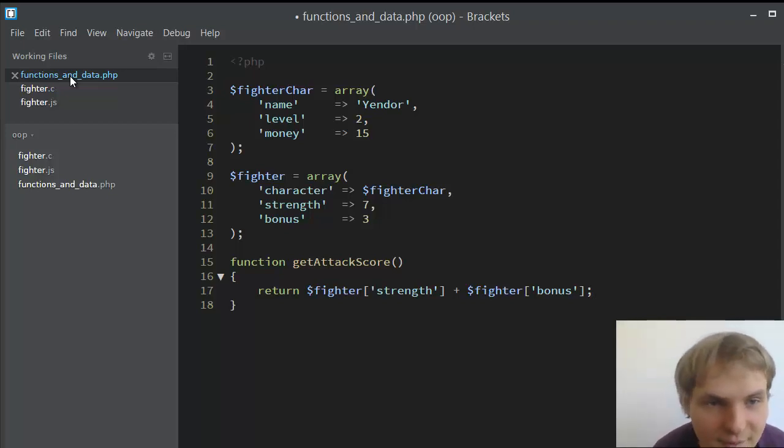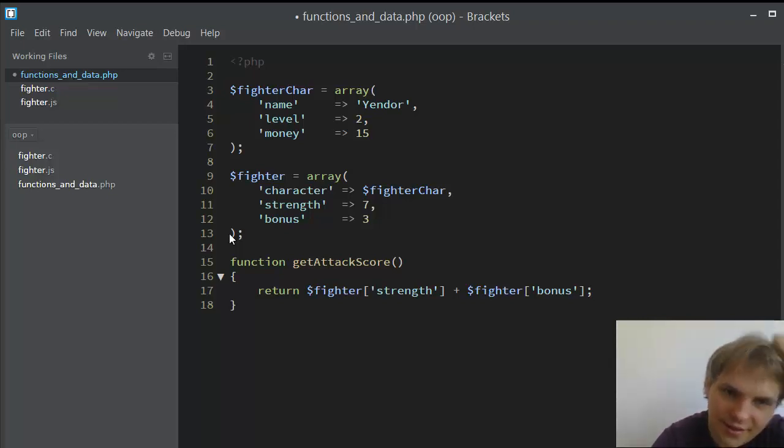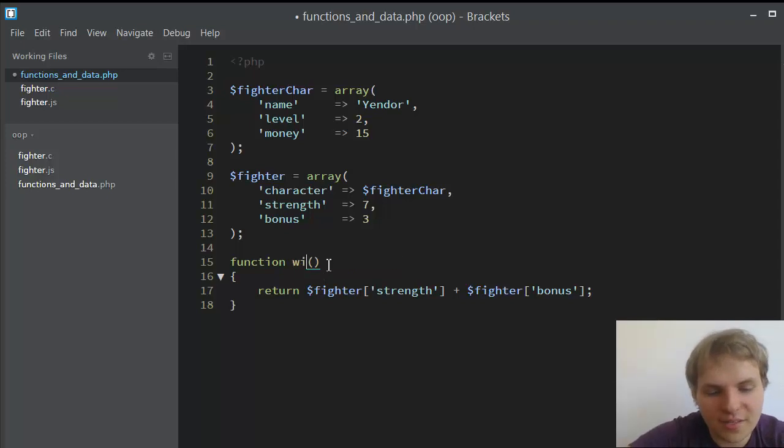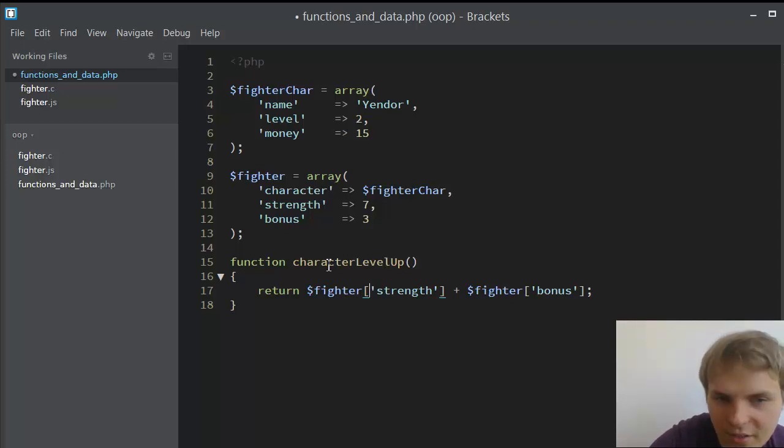So what is polymorphism? Remember our wizard level up, the character level up function.